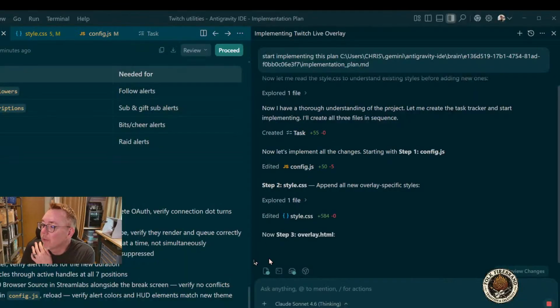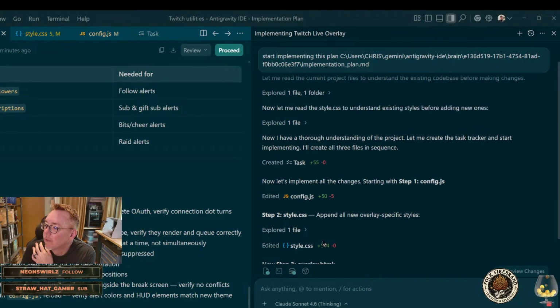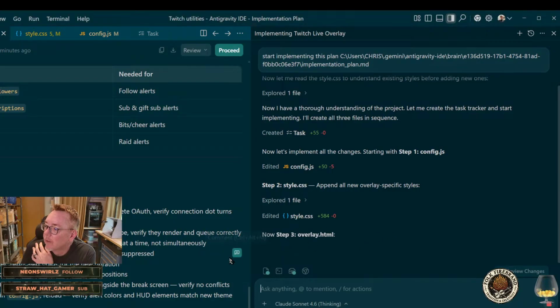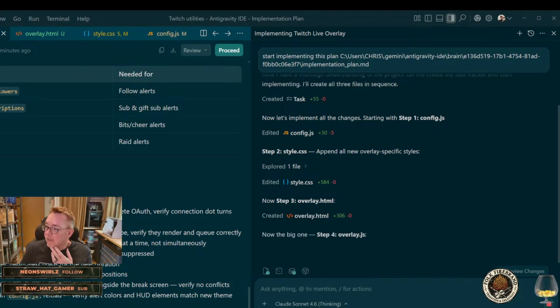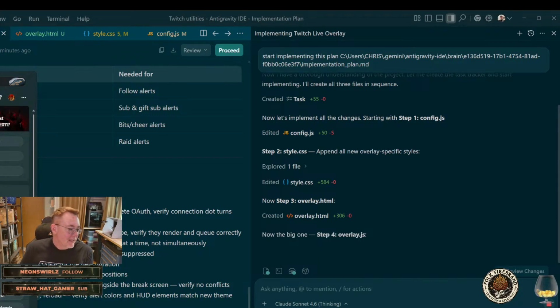Oh yeah, I was gonna update Discord. Let's see, go back to screen sharing. And then while it's working, I hope it's still working. I'm not a huge fan of Antigravity so far. I'm missing my Claude Code greatly, but that's okay. We're gonna give it a try. Nope, it's still working. I wish it had something to tell you, like, hey, I'm actually functioning in the background. Software needs that. It's important.